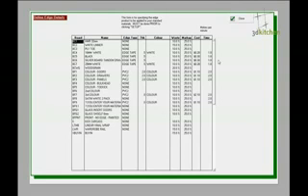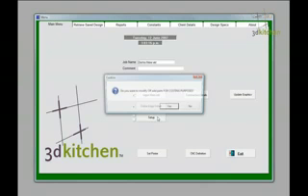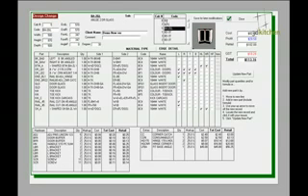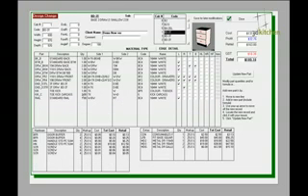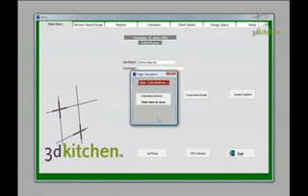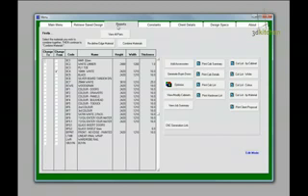We can change our edging detail on the screen if we need to, and we can modify components even though they come through correctly. We can select them and modify them even though they've already been calculated correctly. So we can add components, delete components, change material types on individual panels if we need to. We can generate a report. So first of all, we're just adding in some incidental accessory items.